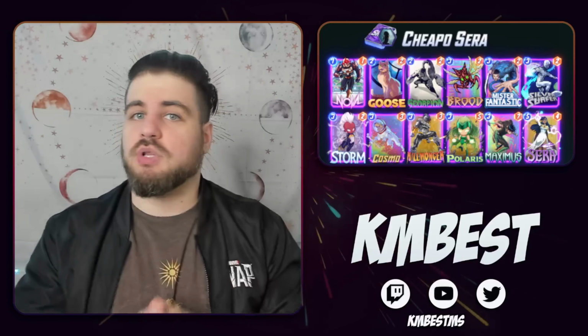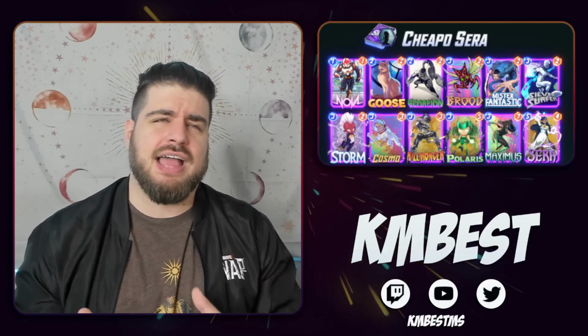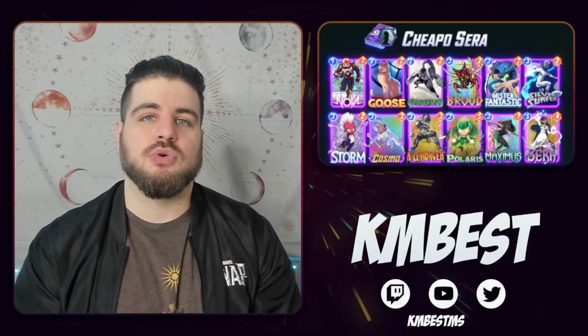As far as the 2-drops, I'm not really married to any of them. If you want to play Goose, go off. I don't hate it, but I do think that there should be some consideration given to other 2s in this scenario, like Lizard or Stilk if you manage to open her, Jeff if you manage to open him. Although since this is budget focused, we're going with the Goose, we're going with the Scorpion.